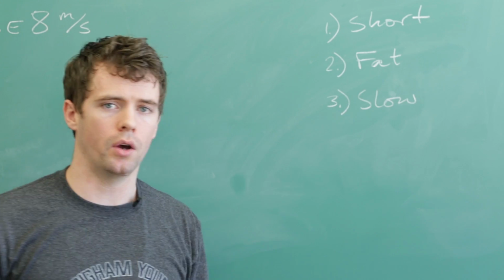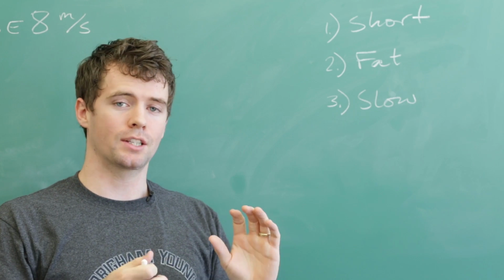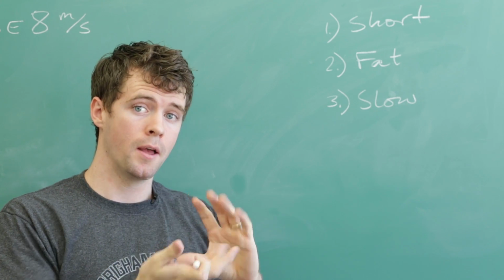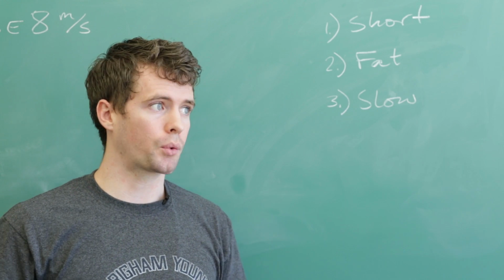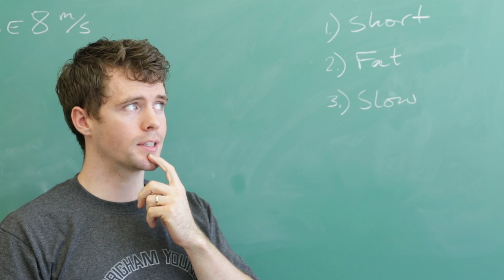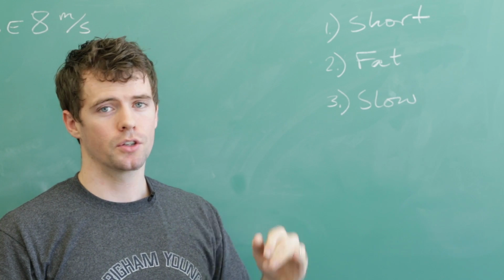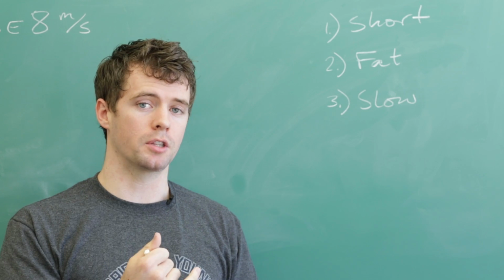When I say it's going to go slow, I don't mean it's traveling slow. We just said it's going like 3/4 of the speed of light. I mean its clock is actually going to tick a little bit slower. So if I have a watch and I'm traveling like 3/4 the speed of light, if you're watching me, you would say, wow, Spencer's clock is ticking slower than my clock. He's aging actually slower than I am. So there's some weird things that go on whenever you're going close to the speed of light.